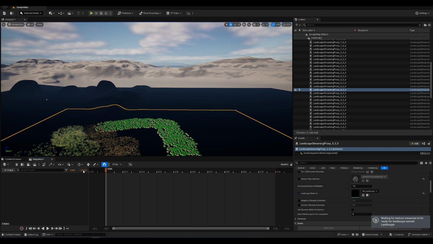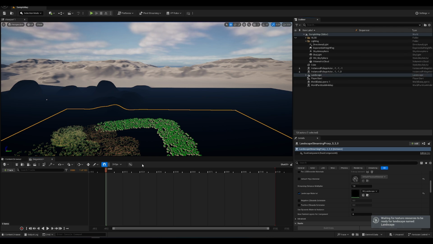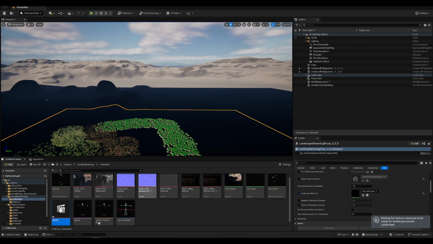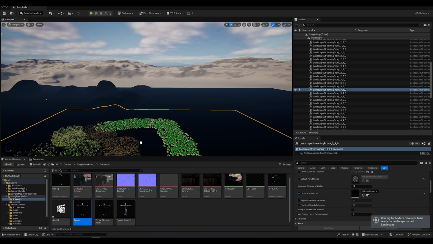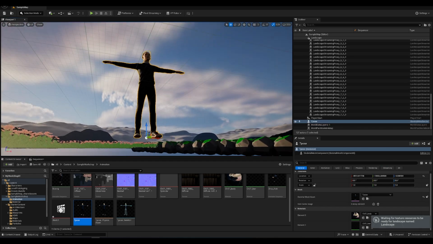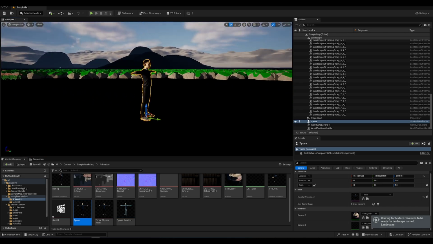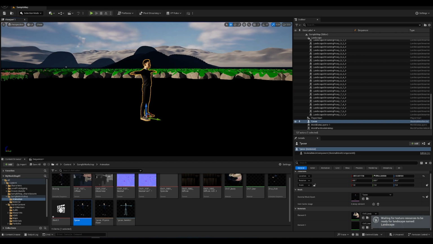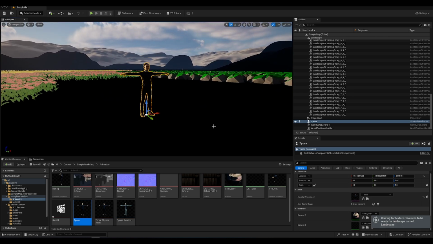But what I'm going to do is, to this level, first I need to bring my character. How am I going to bring my character? Just select the T-pose, not the animations. Just place it over here, frame it. Okay, we have placed it over here, and then I need to map my animation to this character.